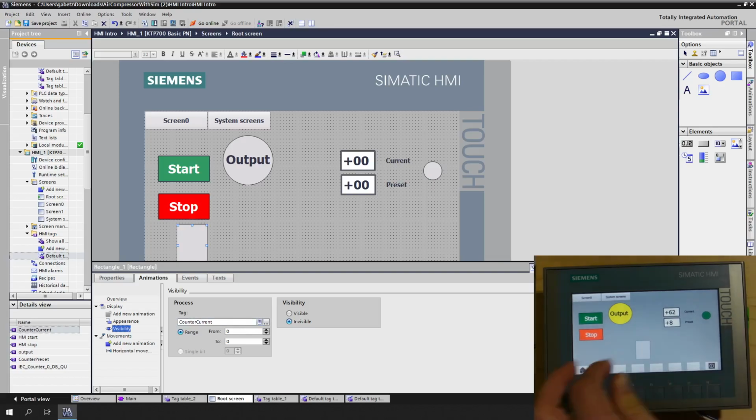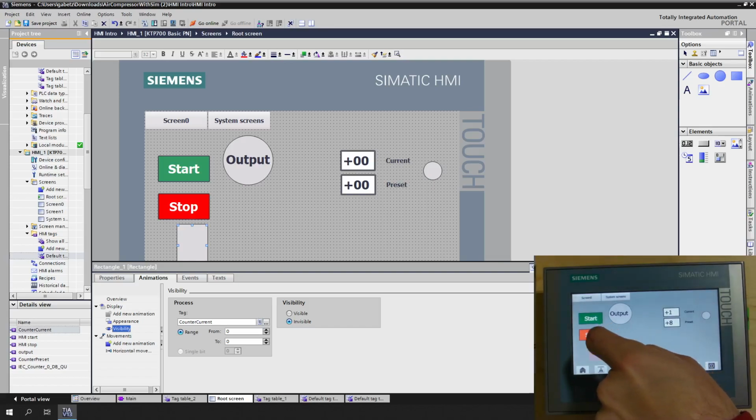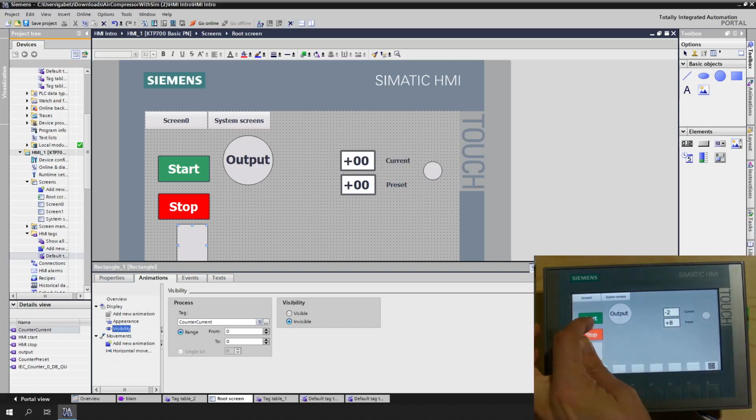So now in my HMI, if I pump this all the way back down to 0, a whole bunch of times. Try to make you can. There we go. Sorry. There we go. And when we are at a value of 0, it disappears. If we're above 0 or we're below 0, it's there. So really, again, kind of a nice little thing to have for your purposes here.